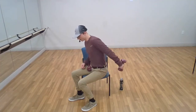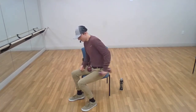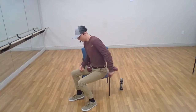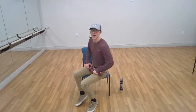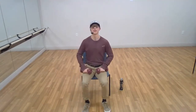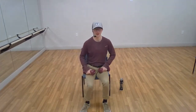For this move, just like the bicep curl, we want to keep this upper arm stable, just flexing the elbow. We got two more, and last one. Excellent, back to center again. One more bicep move, one more tricep move, we're gonna stretch and you are gonna be done. You're so close, you're doing fantastic, keep up the good work.